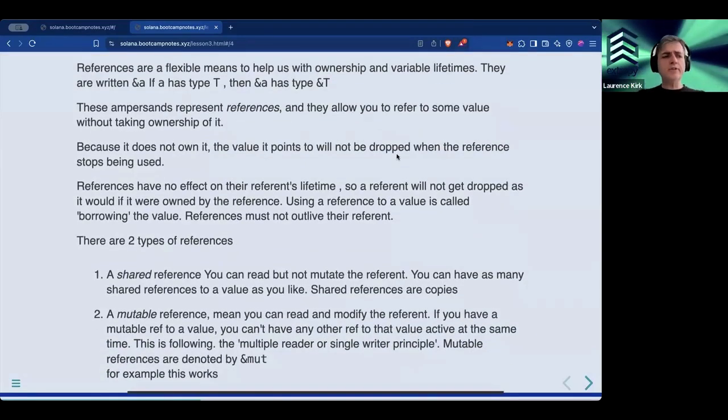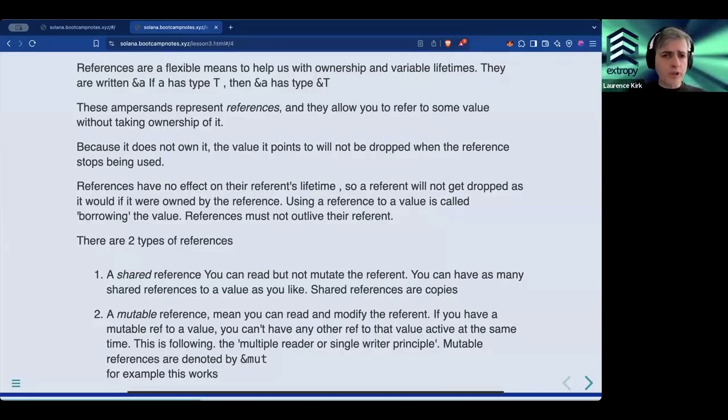So what do we mean by a reference? It allows you to refer to a value, to interact with that value, but without taking ownership of it. That means when our reference goes out of scope, it's not going to force the value we are referring to to go out of scope. The ownership is controlled elsewhere.